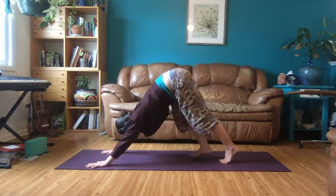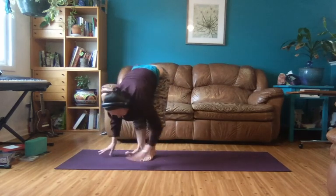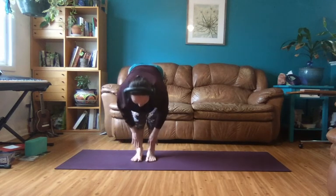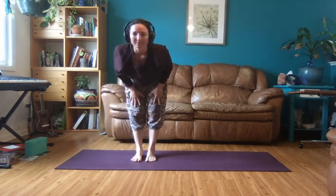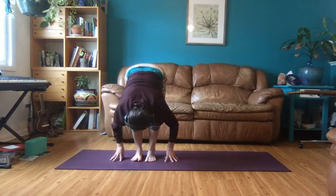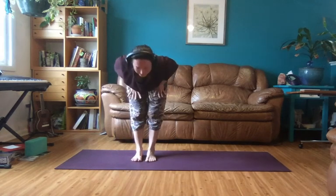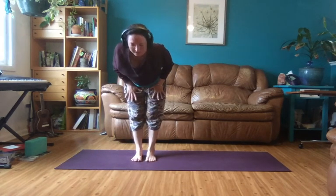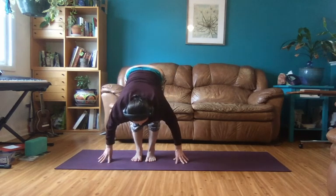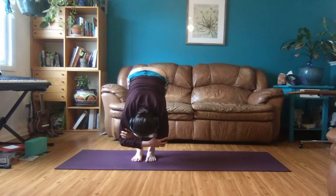And then walk your feet towards your hands, small steps. We'll meet in Uttanasana, forward fold. Inhale up, Ardha Uttanasana. Exhale, fold forward. Inhale up halfway, press your hands into your thighs, extend through your crown. And exhale, fold forward. And bend your knees, drop your chest to your thighs, clasp opposite elbows and let your head hang.